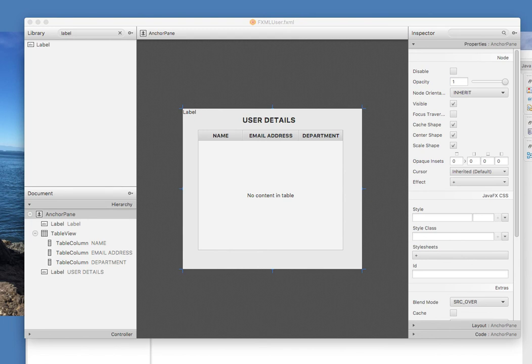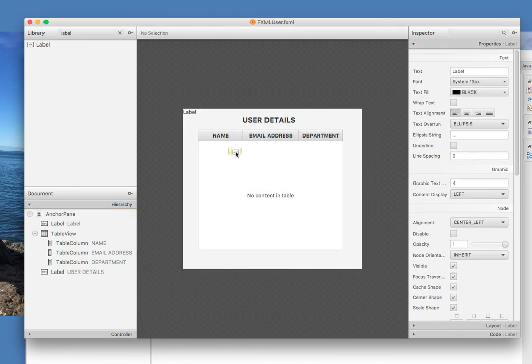I'm going to put that one label down there. Actually, let me put it right here because it's going to be used to be a blank. So I'm going to try to throw it in a table view. That's not working. Why do I want that to be in there?